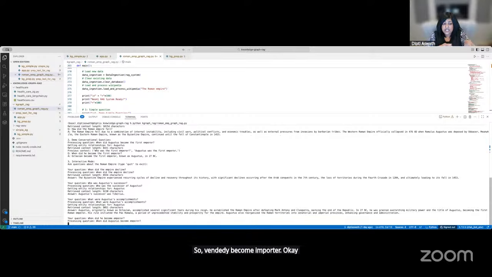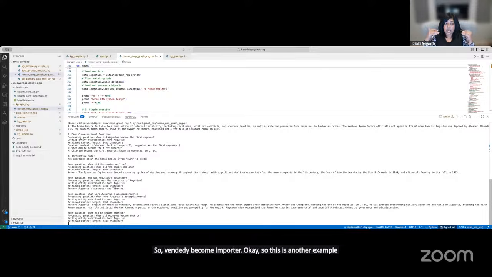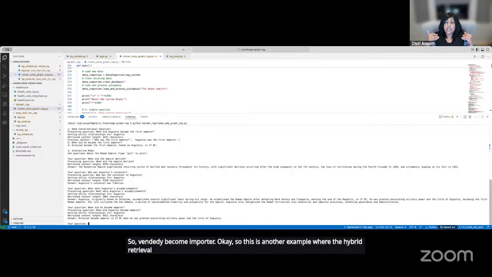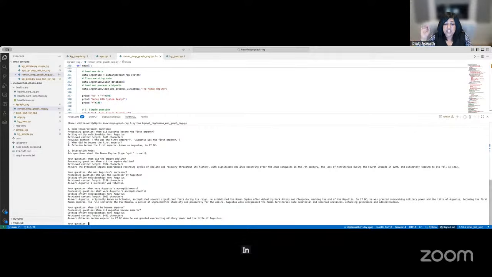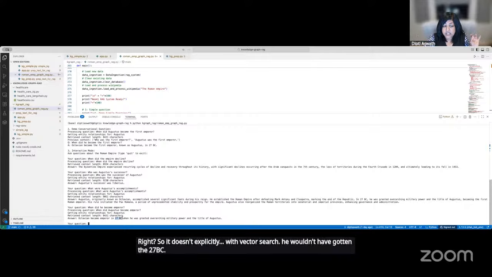Okay, so this is another example where the hybrid retrieval is working, because within the Wikipedia article, it says in 27 BC, the Senate gave Octavian, his previous name, the title of Augustus, right? So with vector search alone, you wouldn't have gotten the 27 BC. You wouldn't have gotten this response.